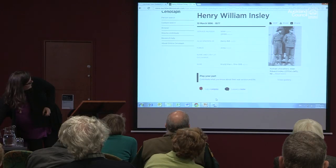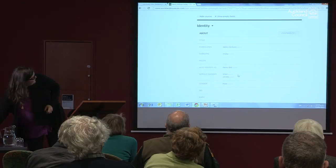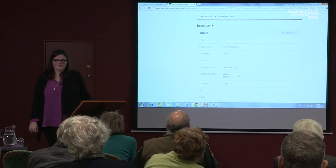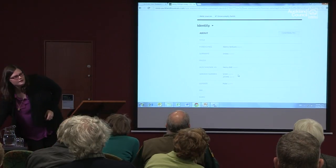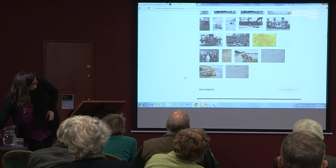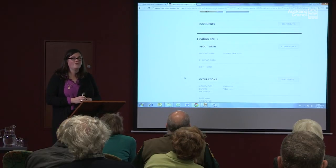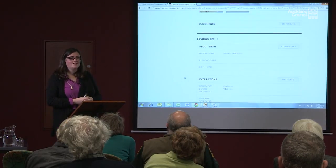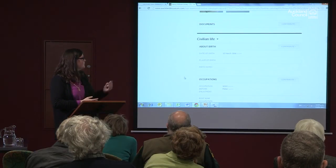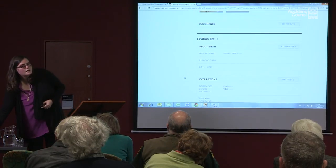And what I normally tell our users is to click on that show empty fields button, which is just up there, and it will show you every field that you can add information into. So just because it's hidden and you can't see it when you turn up into the site, it doesn't mean that you cannot add information about their place of birth, their birth notes. We only have about 5% of birth and death dates on the site. So please add that content into the record. And that's the other thing I haven't said. You have to say where we got that information.